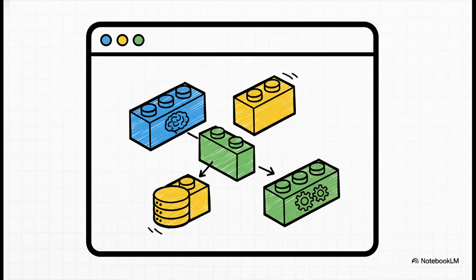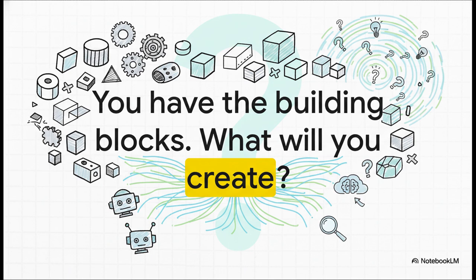So, if there's one thing to take away, it's this. LangChain isn't just a simple library of tools. It's a whole framework, a new way of thinking about how to compose logic, how to connect language models to your own private data, and how to build really robust and reliable AI applications from standardized, reusable parts. By giving you these powerful and interchangeable building blocks, LangChain really empowers you to move beyond just writing simple prompts and to start architecting truly sophisticated AI systems. So, the only question left is, what will you build with them?